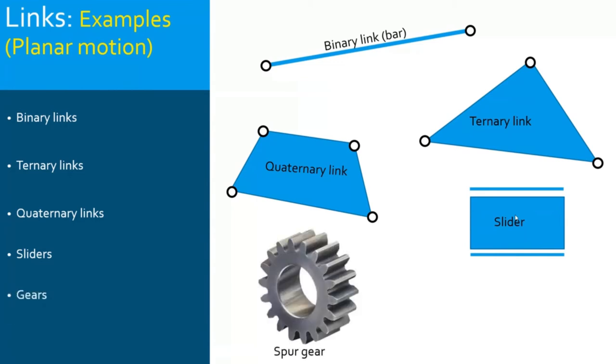We have gears. Sometimes we represent them by their real shape, but mostly we represent them as circles or discs. Gears can be any teethed rigid body. If it is a circular gear, we represent it as a circle. If not, it will be a different representation. Mostly we don't represent the teeth in our kinematic diagram, we just represent the contact lines between gears. Also, we have cams. A cam is any mechanical device that transmits motion through direct contact, so it is just a contact point.